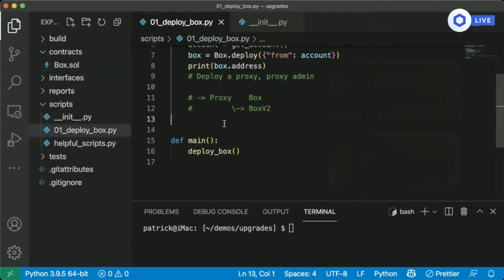So let's move on. How are we going to do this? Well, the first thing we want to do is deploy a proxy admin. A proxy admin contract is going to help us do upgrades on our proxy. We do have to get these contracts though.